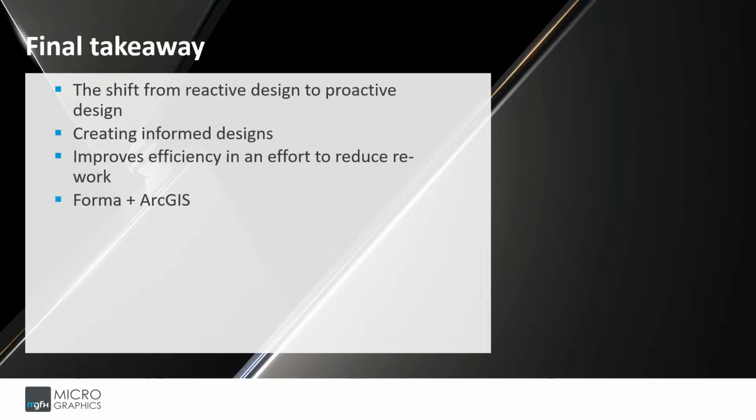Okay, so final takeaway. We are moving away from reactive design, where we draw the buildings and then check if it breaks any rules, to proactive design, where the rules and the constraints help generate the form and ensure all stakeholder requirements, meaning your clients' and your local authority's, are met. We also design with confidence because we are informed, and this speeds up the design process as well.